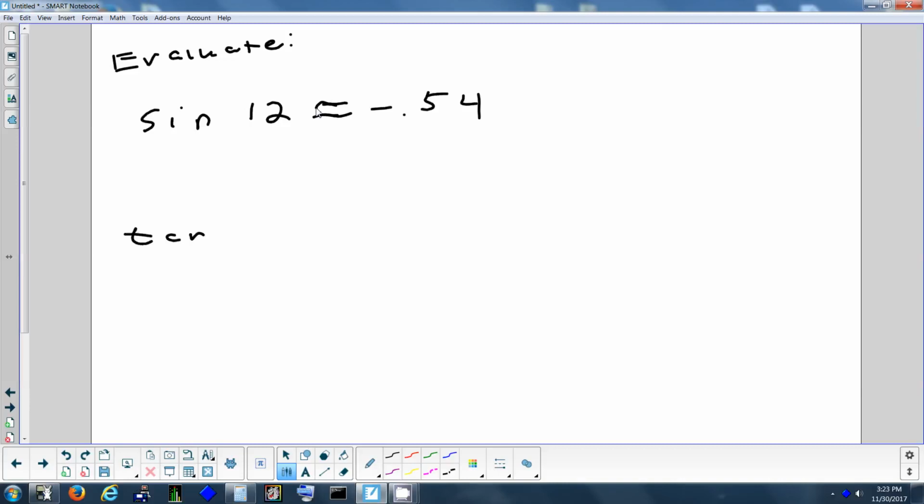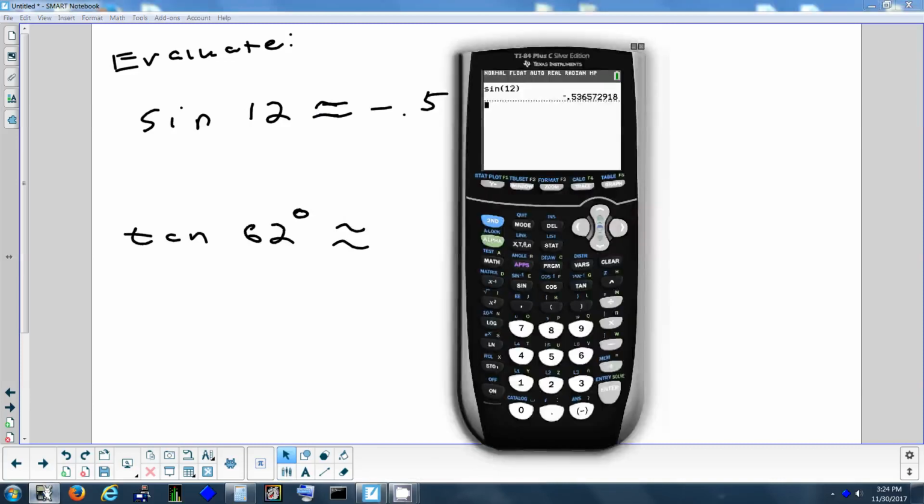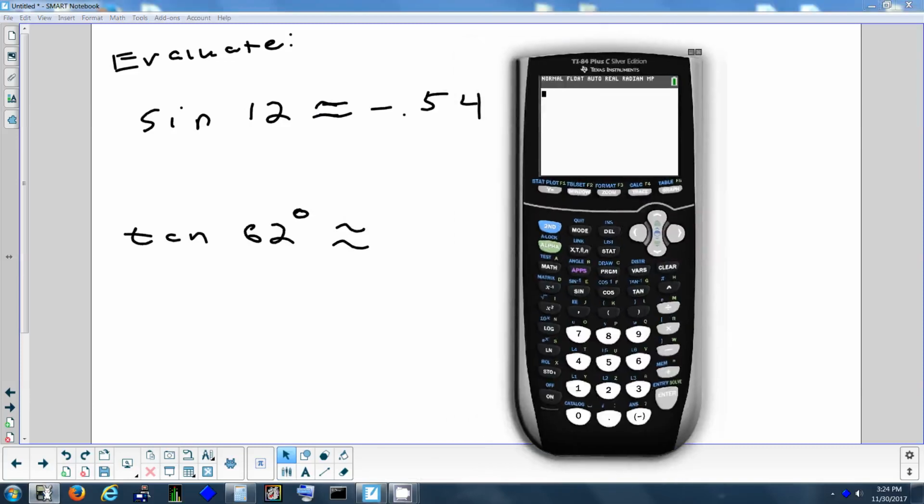Okay, how about the tangent of 62 degrees? How would I type that one in? Don't you divide something in this one? 180 on the bottom and the pi on top? No, you don't have to. It does matter that it's a degree, though. What could I change in my calculator besides converting this to radians? Oh yeah, you have to put it to degree. Change the mode of the calculator to degrees. That way you don't have to convert anything by hand. And now you're ready to type it in. Tangent 62. Had you not changed that mode, you would have gotten it wrong. You should get about 1.8.